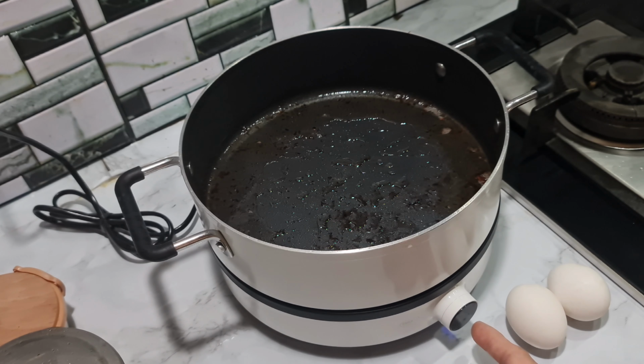Makikita niyo dito, the power is only at 20. So talagang mababa lang ang power niya. So in sunny side up, kailangan ma-solidify yung white, then let the yellow or the egg yolk stand for a while.